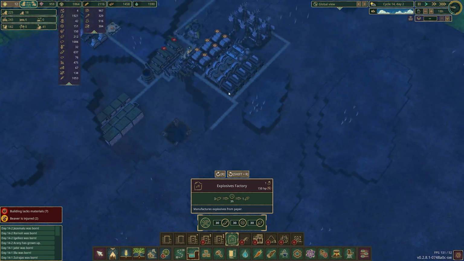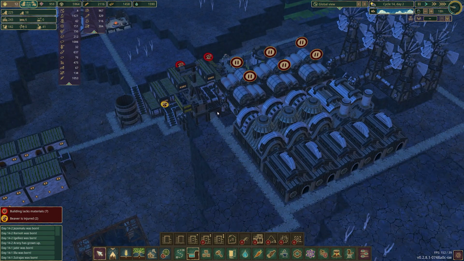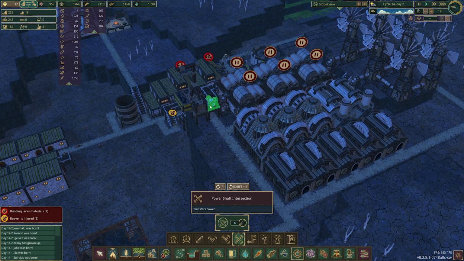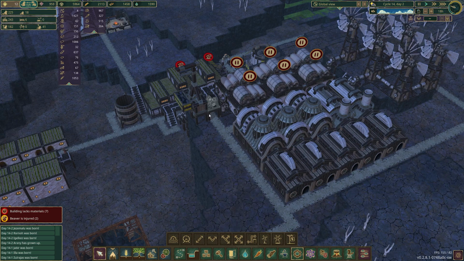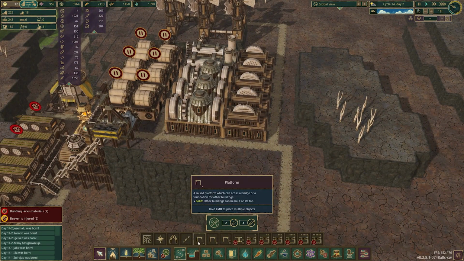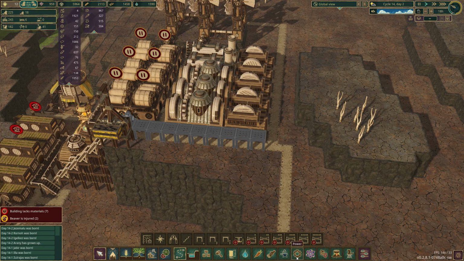I believe the way that I have this constructed, before we put this guy down, we're going to need to replace this straight power shaft that's connected to the gravity battery. We're going to need to replace that with a, let us do a four-way intersection. Get this going on as soon as possible because we have to transfer power down here and connect to another area of the map. So how we're going to do that is we're going to go ahead and get our platforms. Just go ahead and go all the way down here.